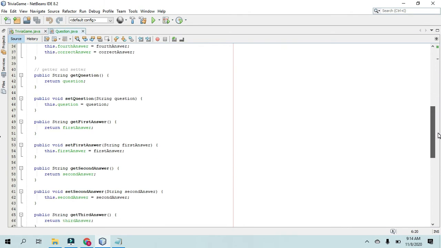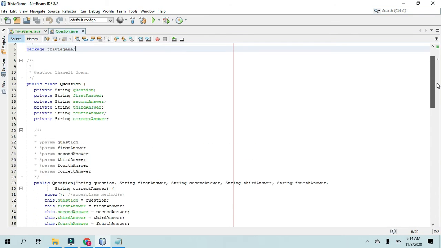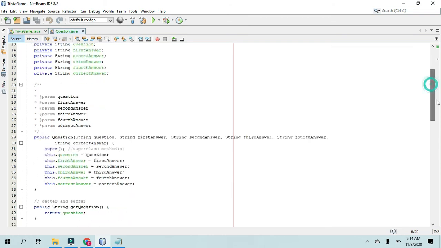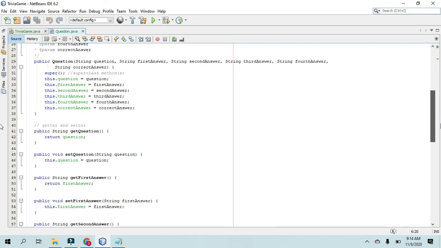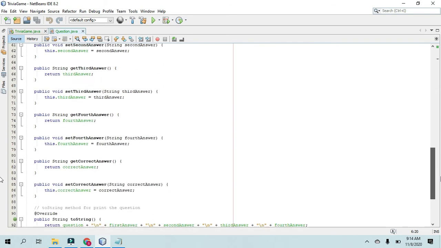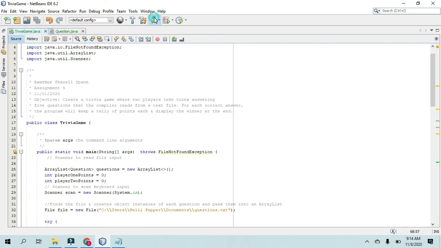And the questions class essentially is kind of a set of getters and setters. So kind of going back to those early programming challenges that I was doing in this class. So it's getting the first answer and setting the first answer. And that's really essentially all it is. So I'll play it for you one more time so you can see.